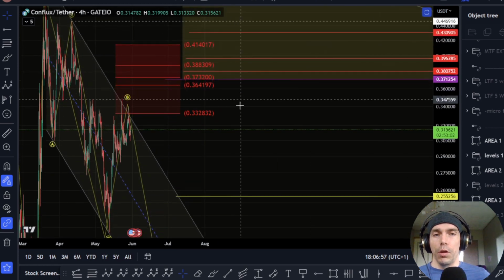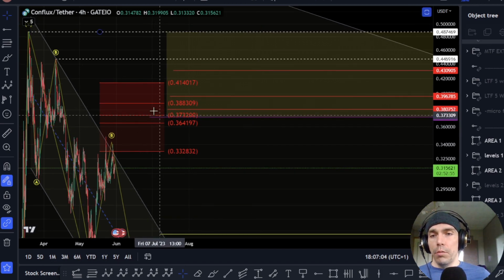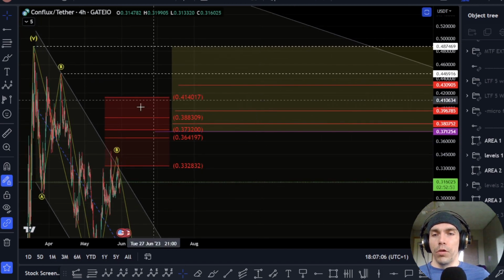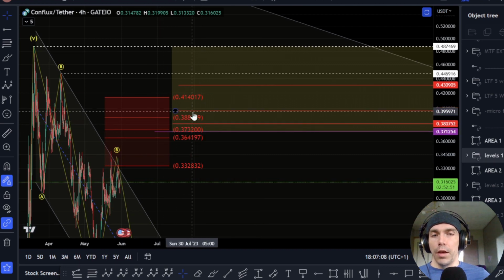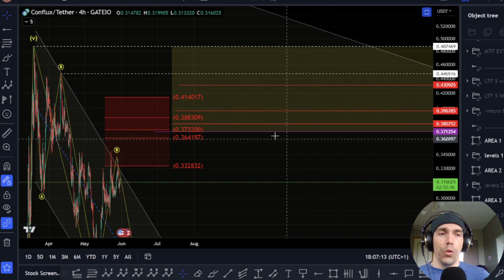So I'm going to just turn this on and we're going to look at some of these levels. So we do have a monthly naked point of control sitting towards this 3712, which would tie in with actually coming into that golden pocket. Also higher up here, we do have some daily naked points of control towards this 3807, 3967, 4309.